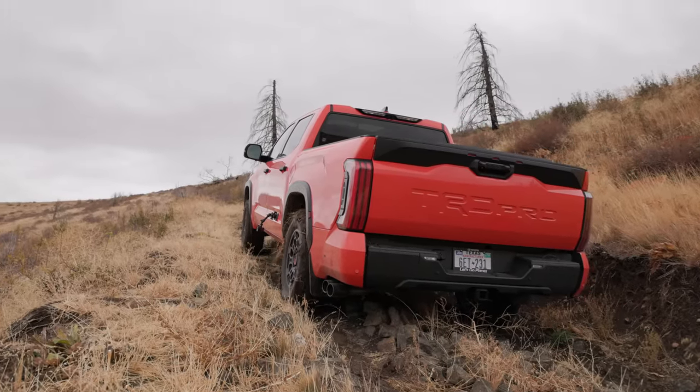Okay, here we are, and I'm gonna ease the throttle in. It's gonna allow for a little wheel spin, but let's get some momentum as we go up the hill. And I need to make sure there's a rock on the inside I don't wanna hit. And there we go, okay. Once I regained some traction, I was able to get up the hill, but whew! It just goes to show it's a razor's edge between traction and slipping backwards.